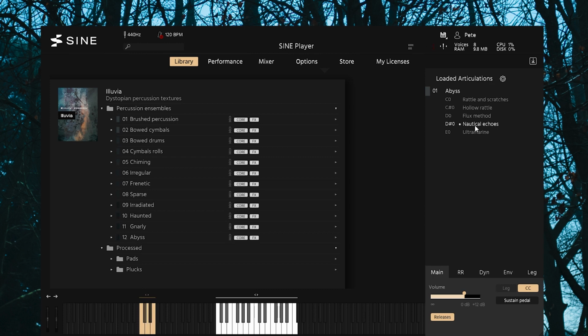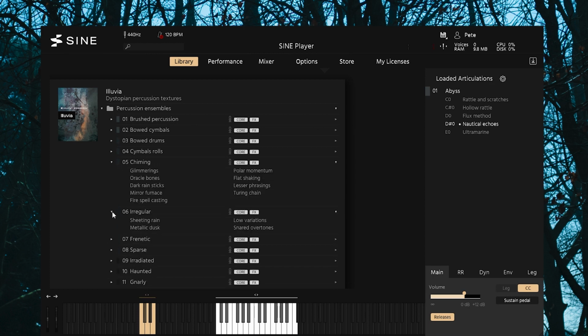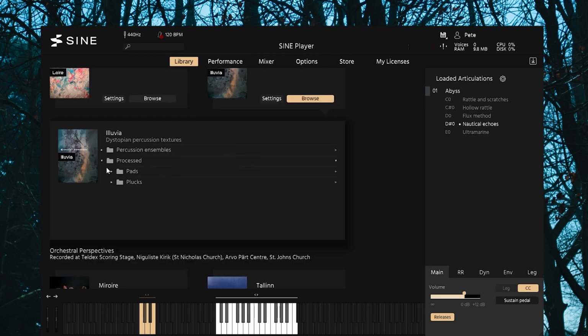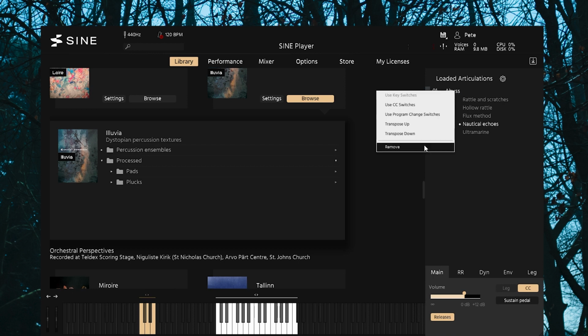Just love these sounds, nautical echoes. But you can see there, so we've got all of these different sounds, and if I go into chiming and irregular, frenetic, there are so many different performances that you can use.